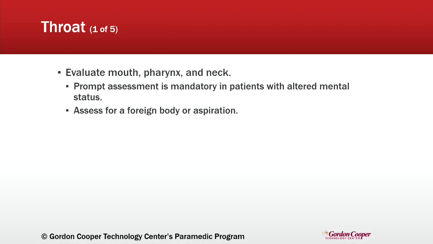You should evaluate the mouth, the pharynx, and the neck. As part of the patient's overall hydration status, pay attention to the condition of their lips, teeth, and oral mucosa. A prompt assessment of the throat and upper airway structures is mandatory to rapidly determine airway status in patients with altered mental status. During your assessment, check for the presence of any foreign bodies or evidence of aspiration.